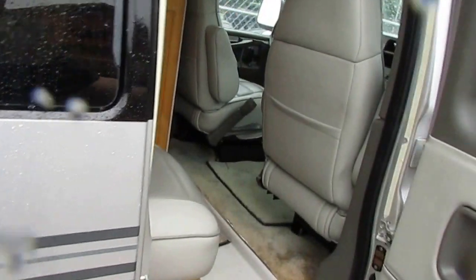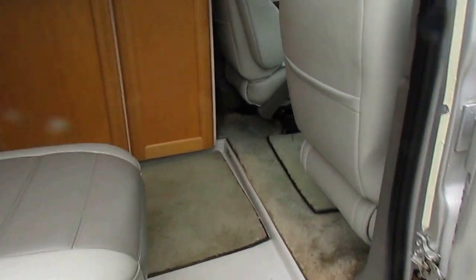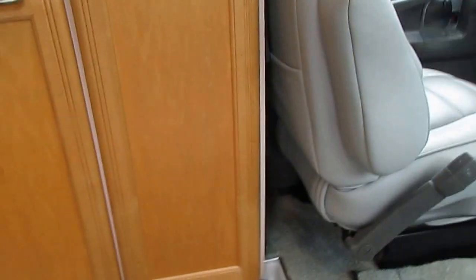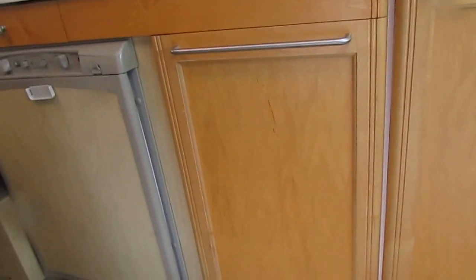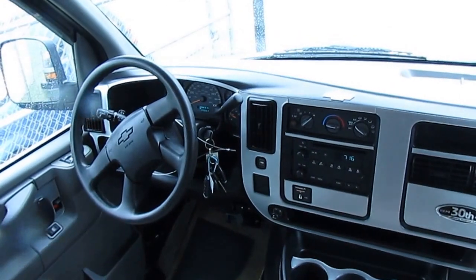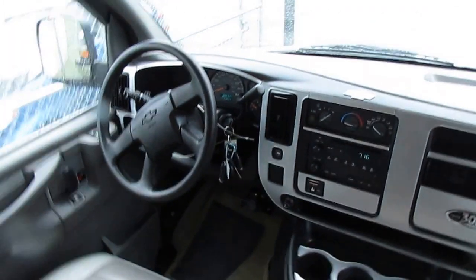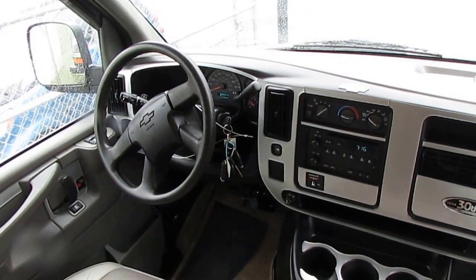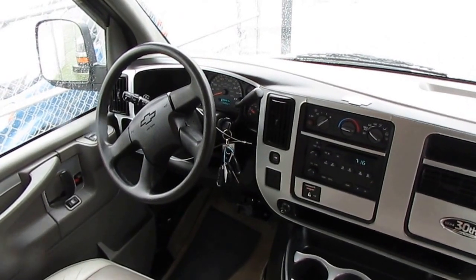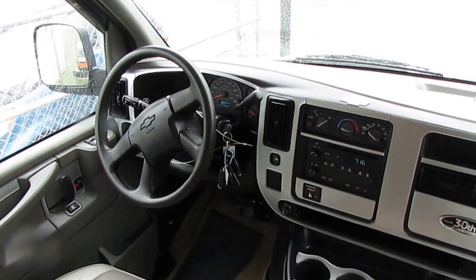Let's open it up here. What's neat about these little vans — this unit does have a 2.8 kW generator with 555 hours, and that runs great. But what's neat about these vans is that 90% of the time when you're traveling, you don't need the generator. You don't need to run the roof air off the generator. That dash air and dash heat will keep you comfortable and keep the entire van comfortable unless you get into something like South Florida in the summertime, or Arizona, New Mexico, where you really need air conditioning.